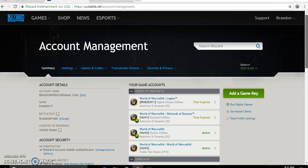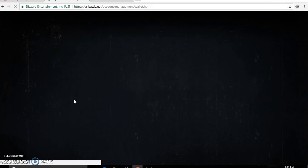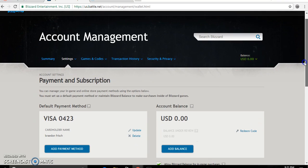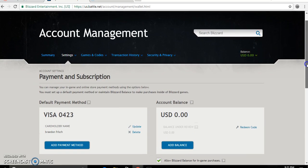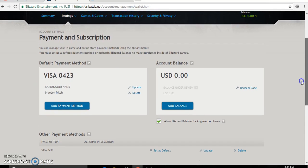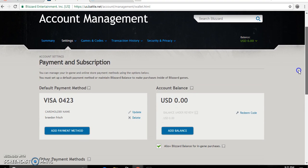Just keep in mind it could be hidden behind another drop menu. Okay. I'm going to payment and subscription. There you go. Do you feel like that option should have a dedicated spot on the account management page, or do you think it belongs where you found it? I think it's okay where it is, mostly because you shouldn't really need to add a payment option until you're paying for something or directly on the option that you're paying for. So I don't know when I would actually add a payment method just on its own.